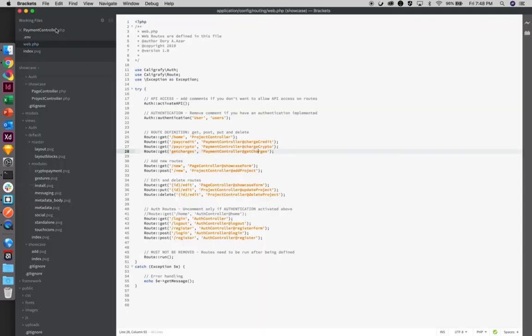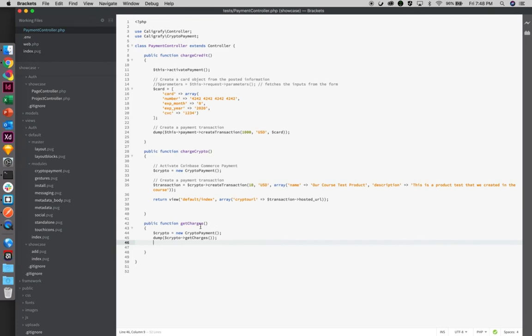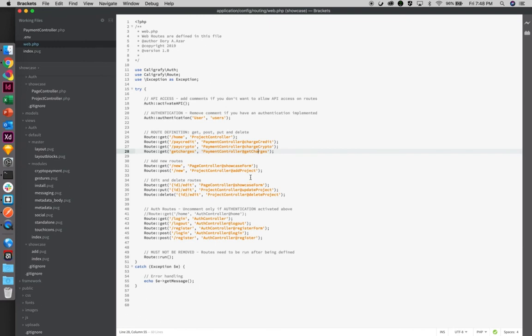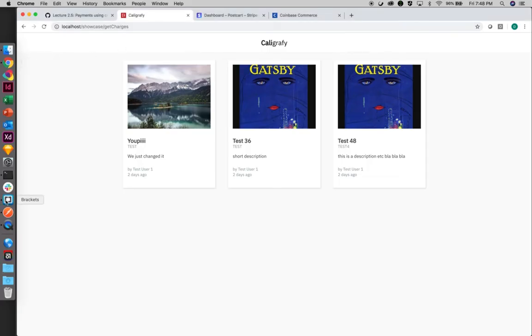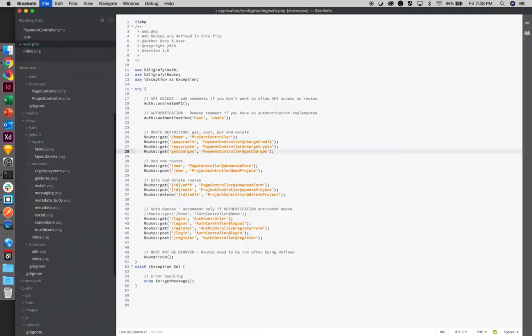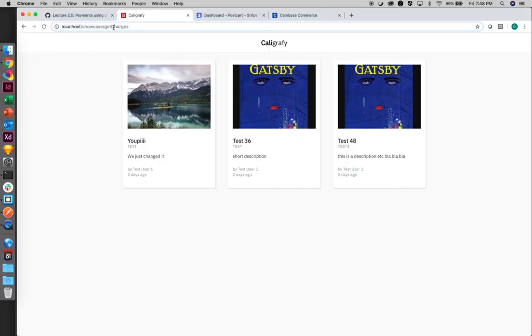Is that how we call the method? Let's check that again. I forgot the slash. Is it capital? It's not capital. I apologize, it's not about the slash, by the way. The slash should not make a difference. It should not be capital.